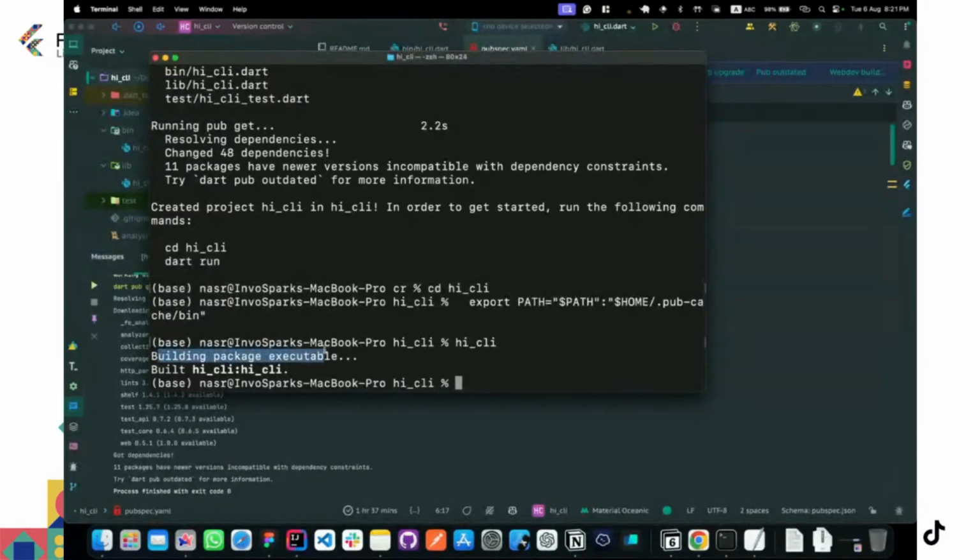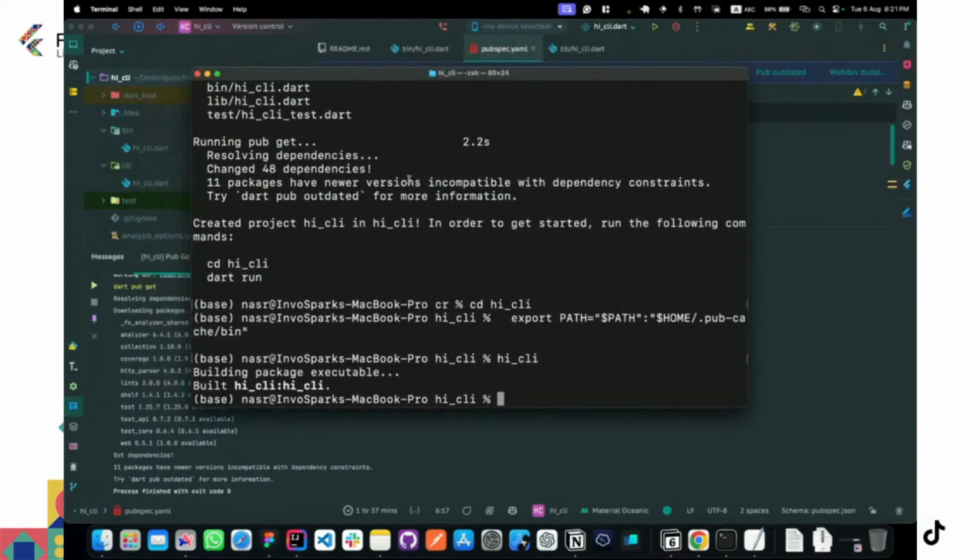Building package executable, built hi CLI and executed hi CLI. But we didn't have a print or something. It's working fine, but we didn't add any function or method to it. So let's try to run it from the terminal itself, not from the IDE, because I think there are some problems with the IDE. Anyways, let's continue, and sorry for wasting your time, guys.